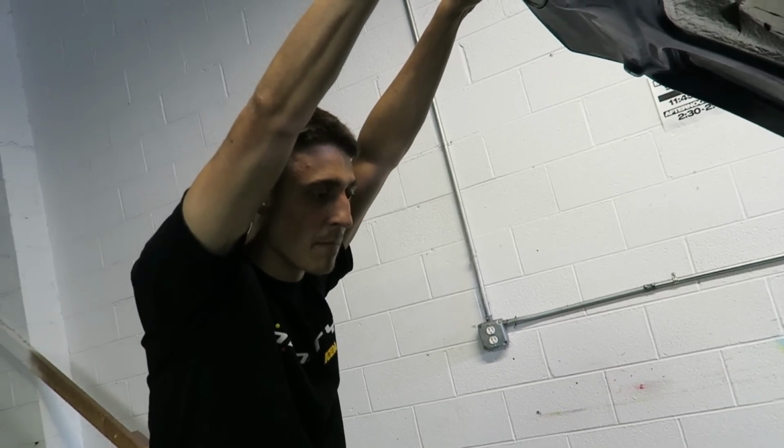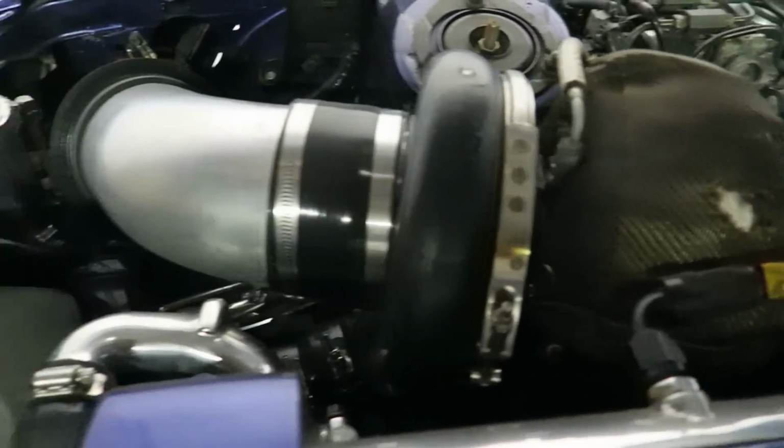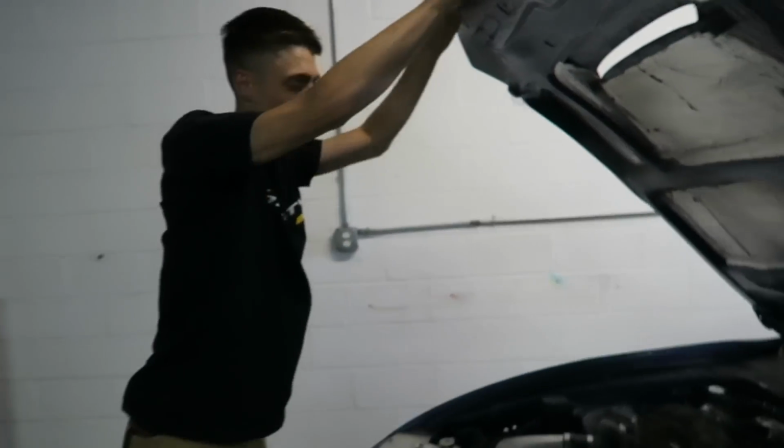That's on E85 pump gas. This car has an AEM Infinity 10 ECU, so it's got all the bells and whistles, boost by gear, traction control. This is, you know, the epitome of a fully built super right here.